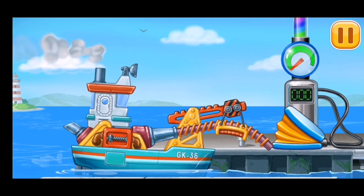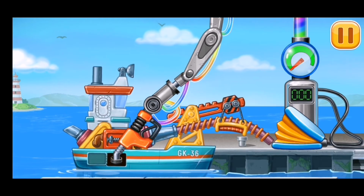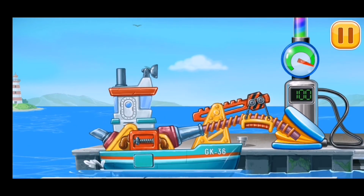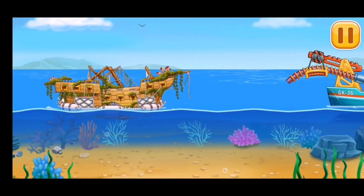First, we have to fill it. Pumping boat. Press the pump. Amazing! Let's pump the water out of the hole.